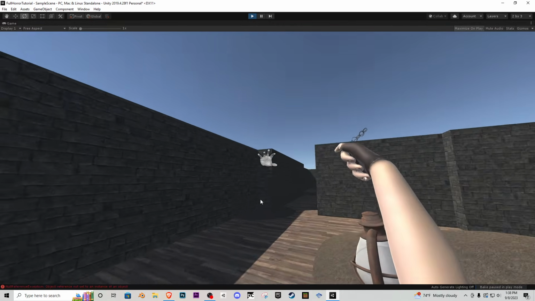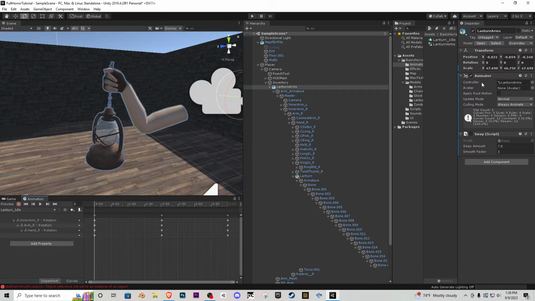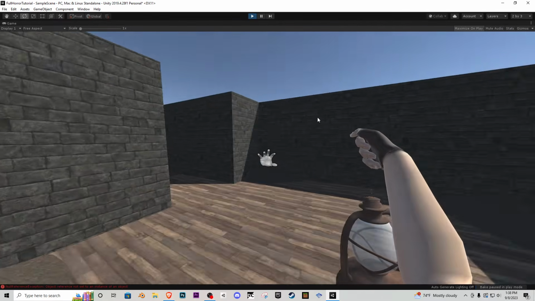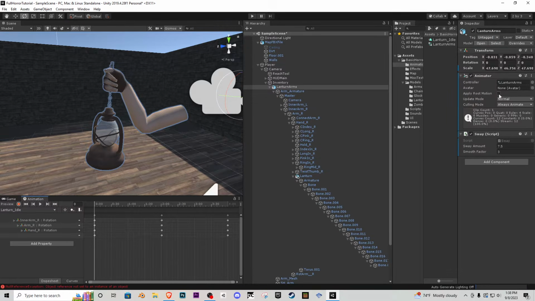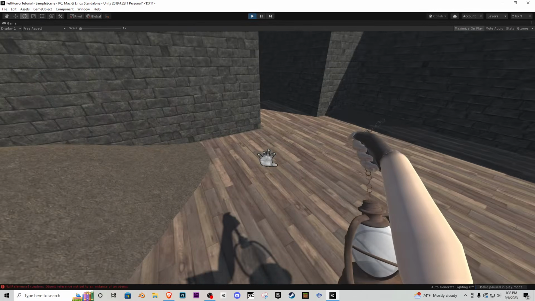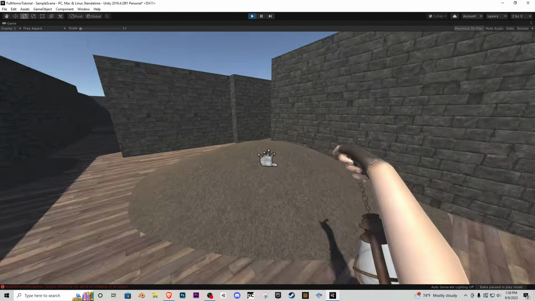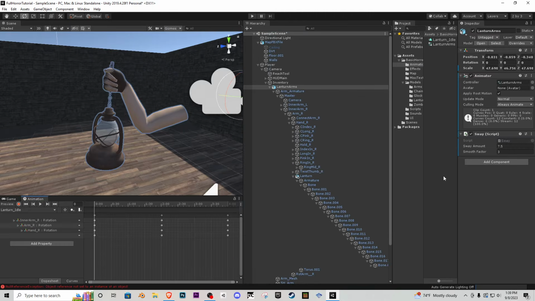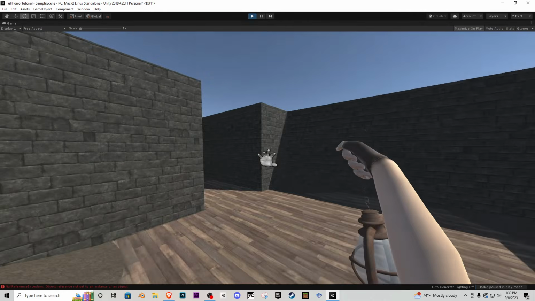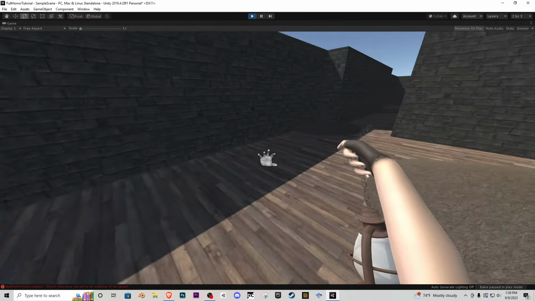That's fine. But like I was saying, it's just pasted onto the player. Turn on the sway. And now it's still not working. And that's because the animator needs to apply root motion. Now, that is so odd. What is happening here? The arm should be swaying as we look, but it's not. What if I turn the sway factor up a ton? How odd.